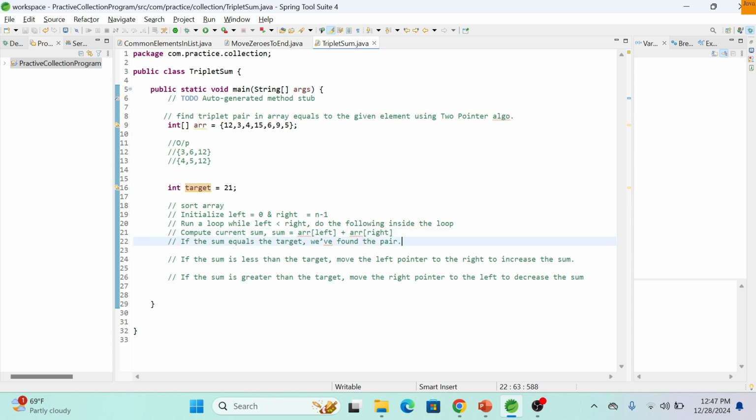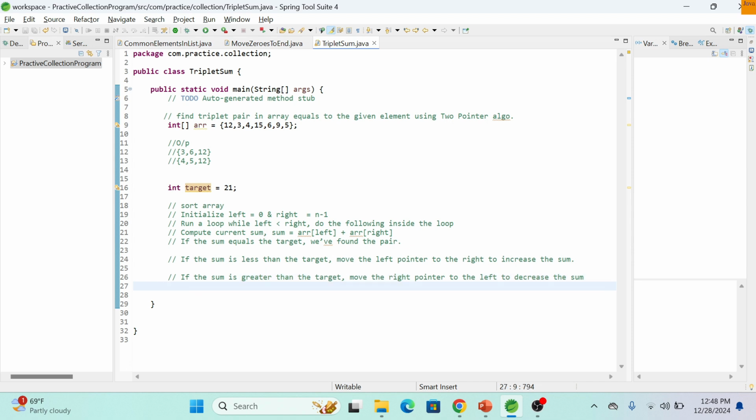Otherwise, if the sum is less than the target, then move the left pointer to the right to increase the sum. If left holds index 0, we'll increase it by 1. And if the sum is greater than the target, then move the right pointer to the left to decrease the sum. So we will decrease the right pointer by 1.